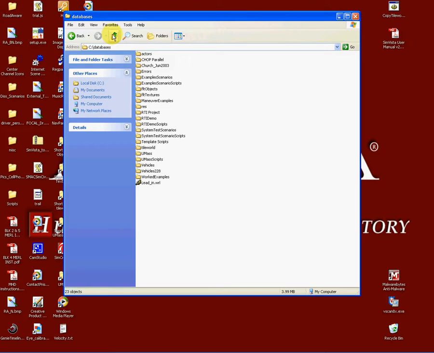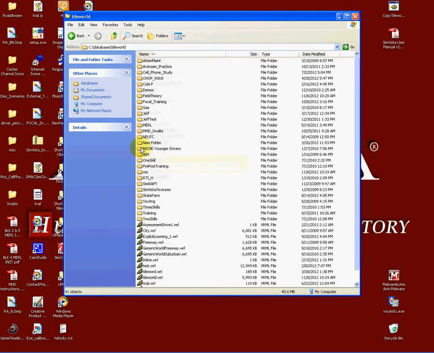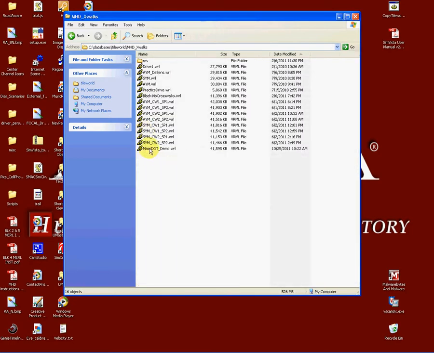And we publish our databases in one of two locations. If it's a database that was built for an experiment, we would publish them to TileWorld. Databases TileWorld, and you can see that there's project folders here.